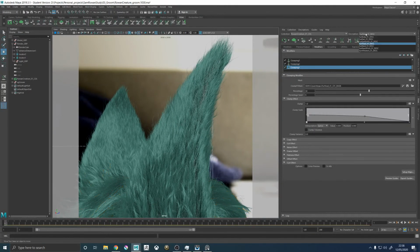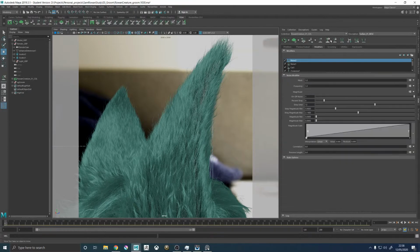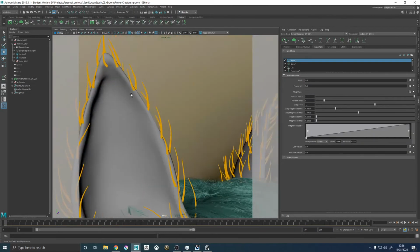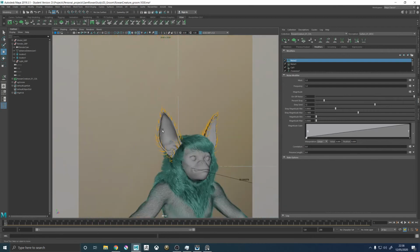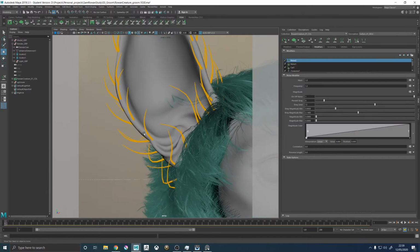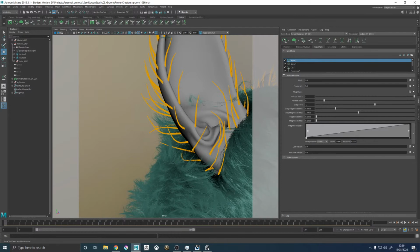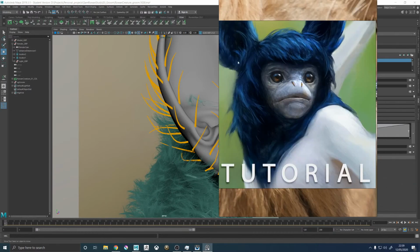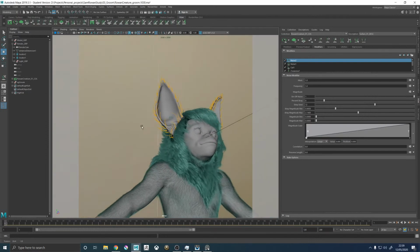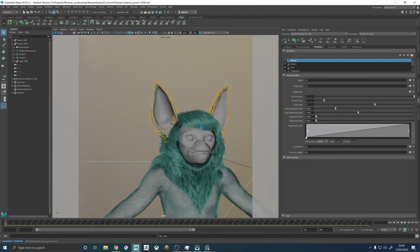So to fix that, we're not going to do it in this stream because this stream is going to end pretty soon. But we just need to flatten all these guides so they're closer to the skin, because the skin itself works fine. It's just we're adding too much volume with that fur. I've still got to add a fuzzy section here as well to match this stuff. But yeah, we'll do that in the next stream, which I think will be on Thursday.